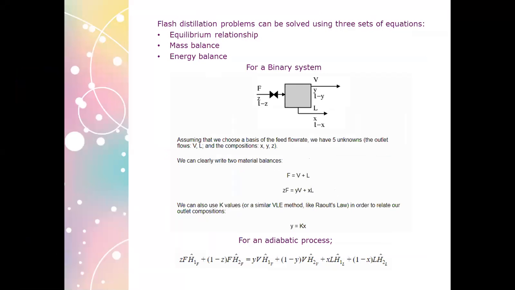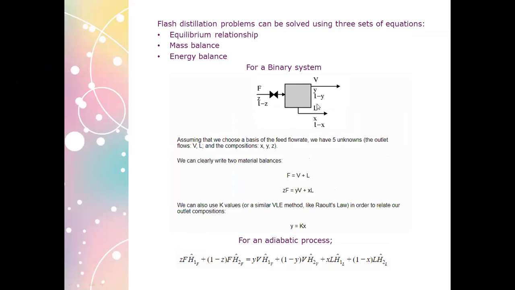So in flash evaporation, we'll be needing three equations. One would be the equilibrium relationship between the liquid phase and the gas phase. And this should be provided by the problem. Then we will have to set up our mass balance. And then together with the mass balance, we need in this case the energy balance equation.